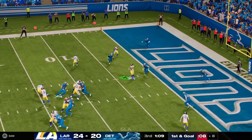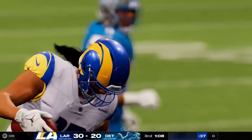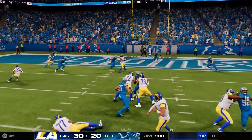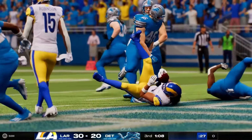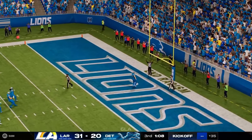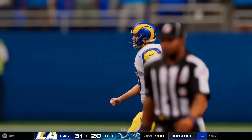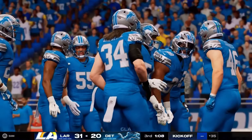Now Stafford — the quick slant caught. Touchdown! Puka Nakua from 8 yards out. They're able to add on to their advantage. That seemed pretty ideal for the offense — a little bit of time off the clock, decent length drive, and padding the lead at the end of it. What it does is let you feel like you're in control of this game even more so. You ran your playbook the way you wanted to and gave your defense some rest. What a big-time drive in that situation.